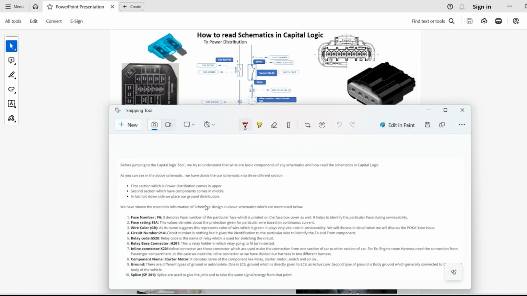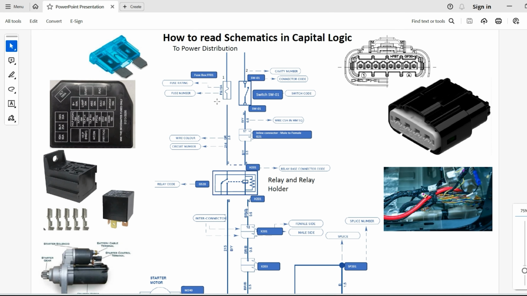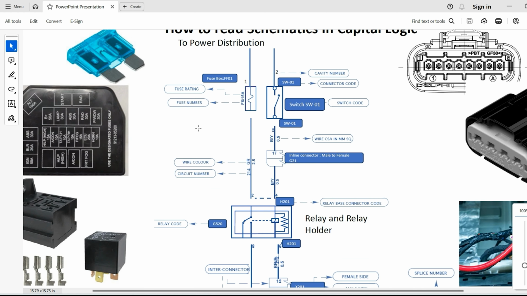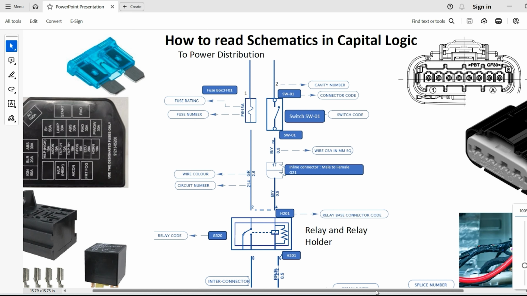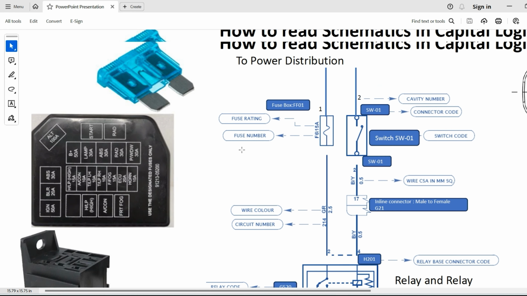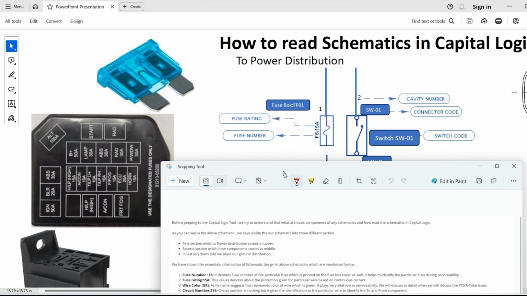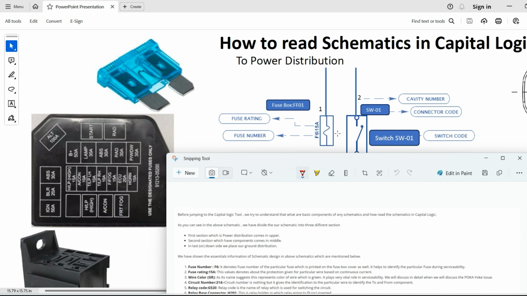Now we will try to understand each and every aspect of this schematic. You can see we have written a few things here. F6 we have written here.